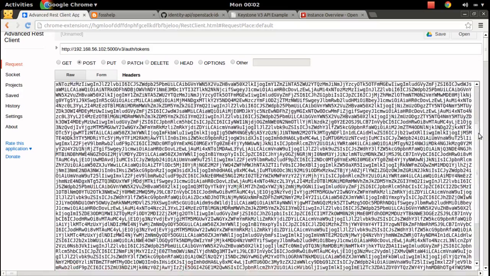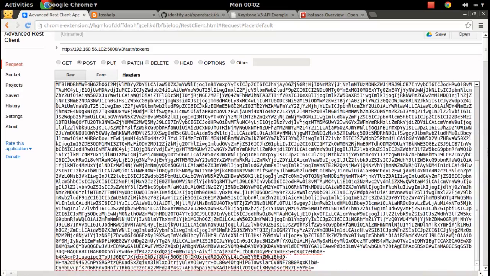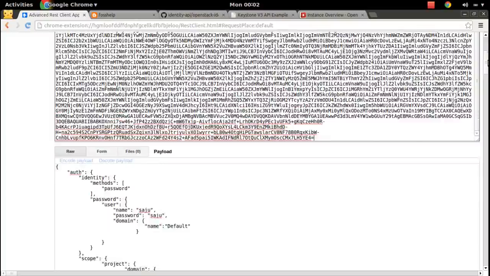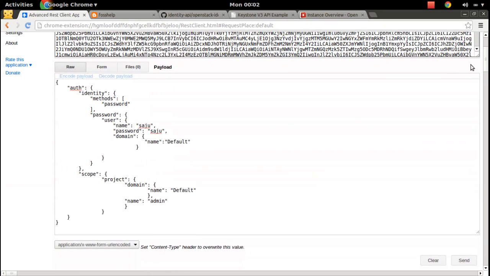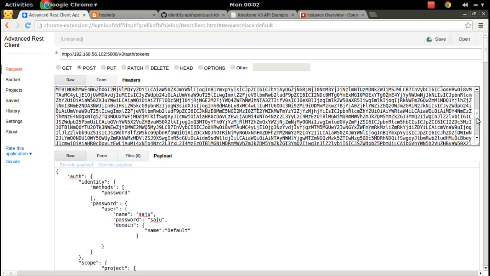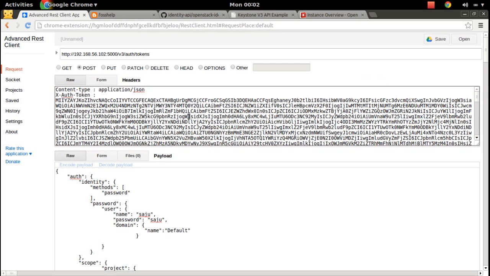Right now we have two values in the headers, Content-Type and X-Auth-Token. Okay, let me try to check the token.